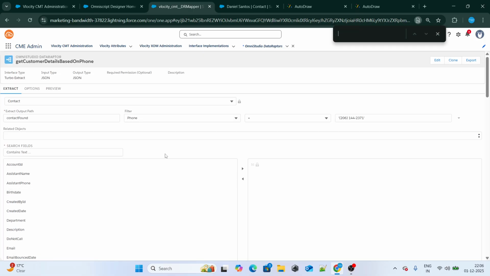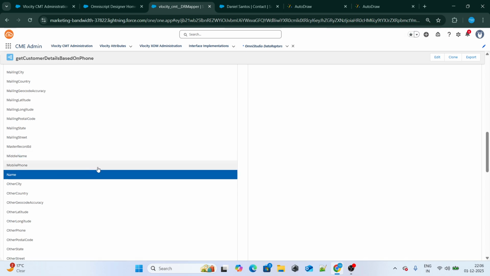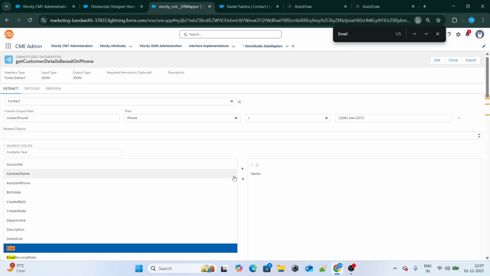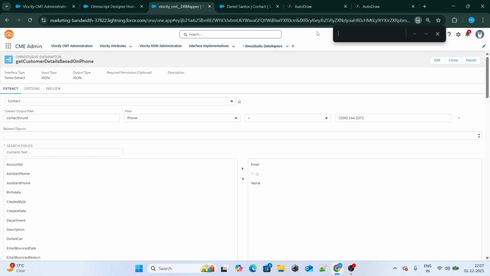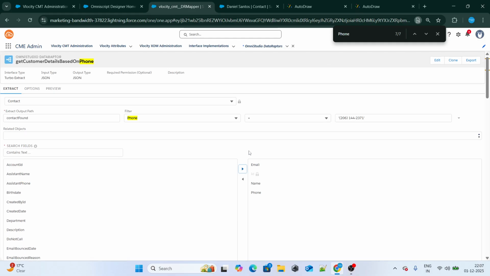I need name, I'll say phone is already there, so I will say email, and another thing I will also get the phone as well, and I'll add all these fields.